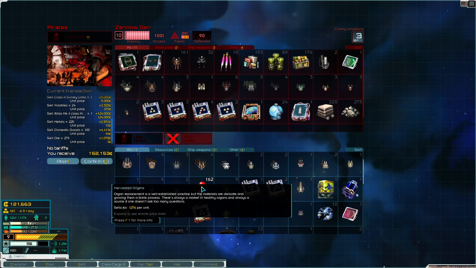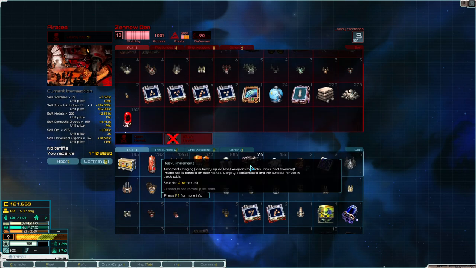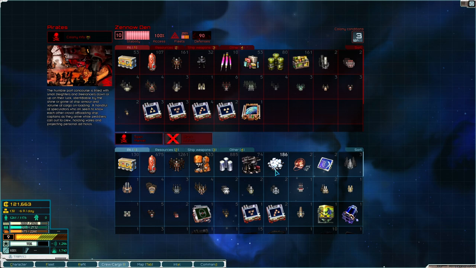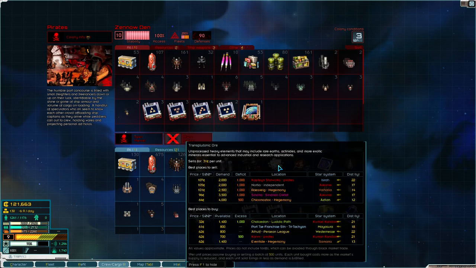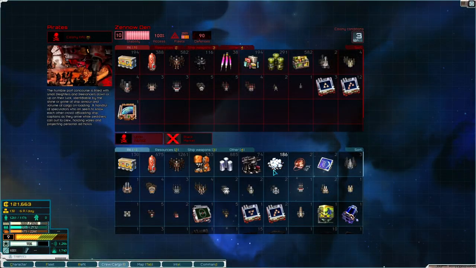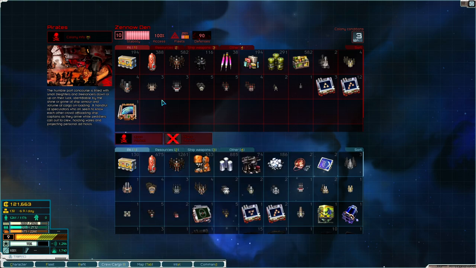And I guess technically, harvested organs, we do want to sell that. Weapons, there are places where we can sell these for a lot more. So we're going to do that. Same with the transplutonic ore. There are places where we can sell that. Ooh, no. I did not mean to do that. Okay, we got to do all this again. Anyway, there's places we can sell this for a lot more.